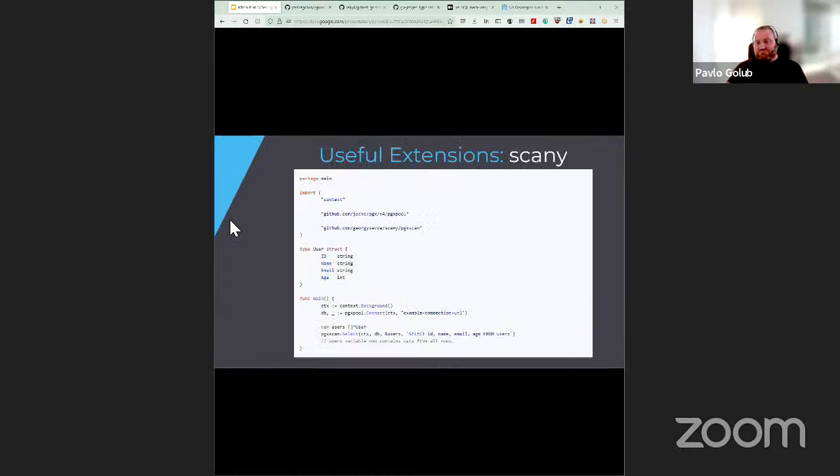So you do the same: you define the structure you want to use, then you create a pool or connection, and then you select from the query right away into a slice of the objects. And the same works for basic data types and basic variables.